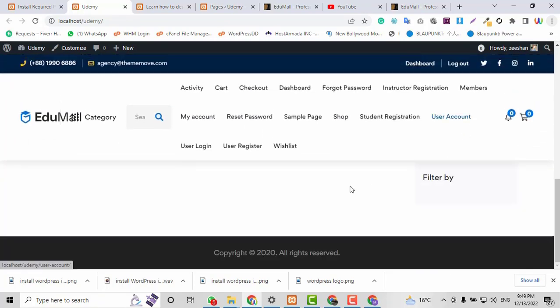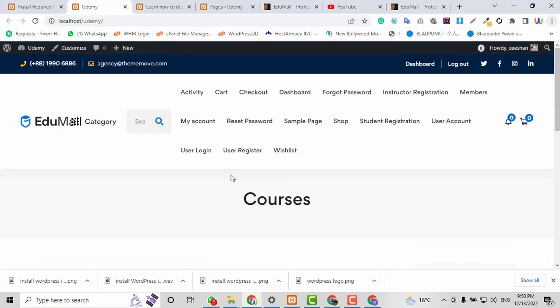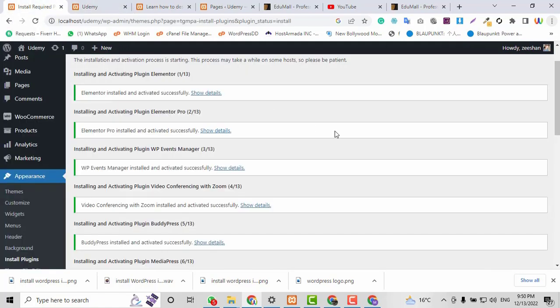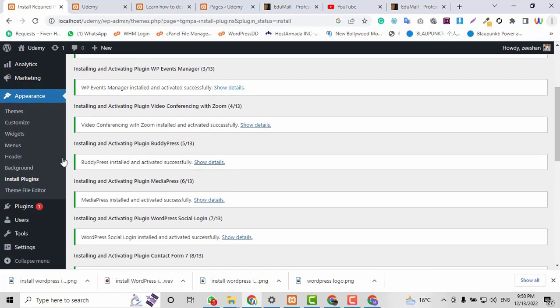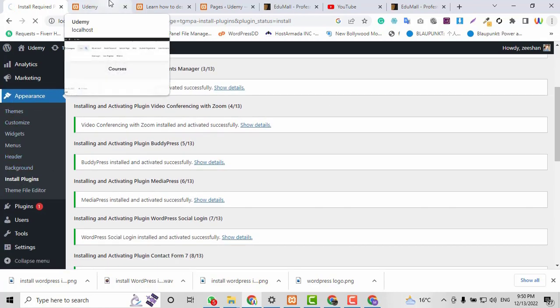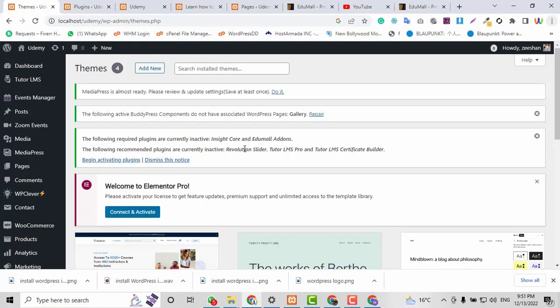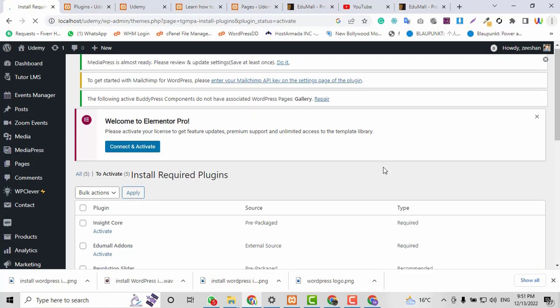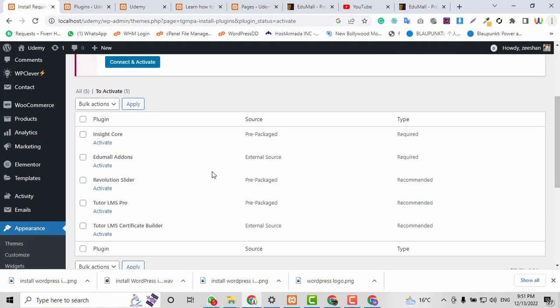When we install the dummy content, it will be fixed and everything will be in proper order. So we go back into appearance and install the demo content of our theme. Some plugins are inactive, so we are going to activate them. Just click here and activate these plugins as well.